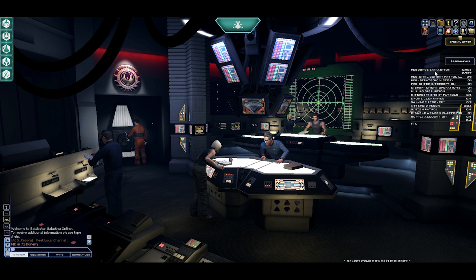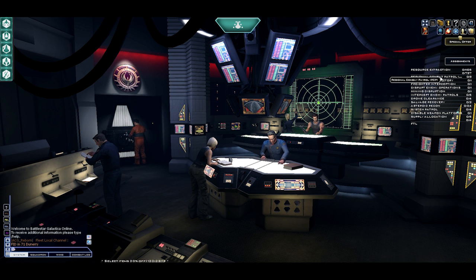It's actually kind of cool that they did this, but the way the assignments are given to you and the way that you try to accomplish them is quite sandboxy. You have a lot of choice here, so I can just undock from this station and start flying around and completing various missions. And I'm actually going to do this right now.